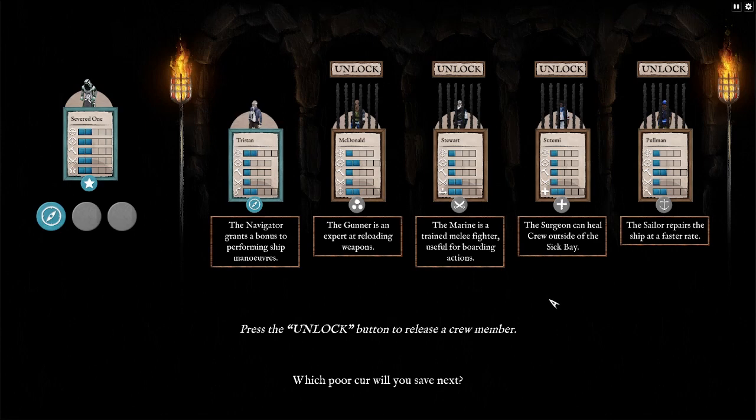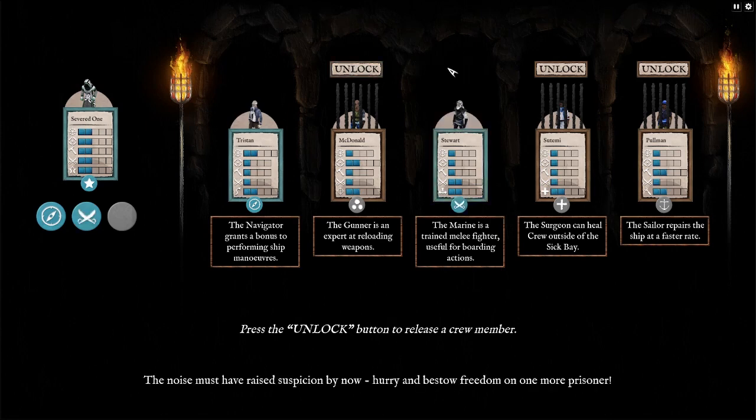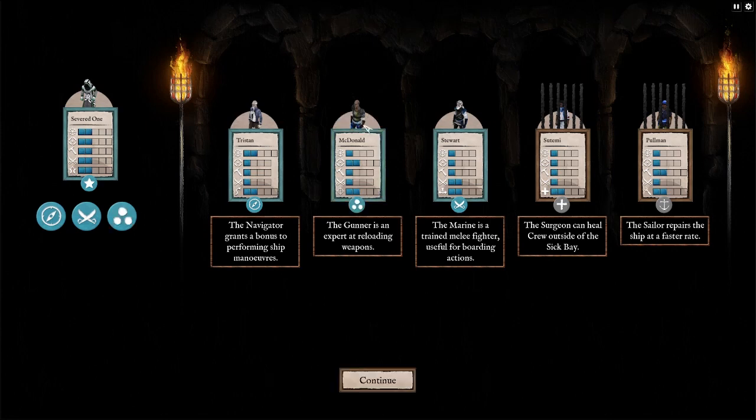Which poor cur will you save next? Ship repair faster? Well, I assume that it repairs at a normal rate without the sailor, and if that's the only thing that he can do, he's probably not that necessary. Surgeon can heal crew outside of the sick bay, so that means there is a sick bay, which people can go and get healed in, so he's not that essential either. Marine is a trained melee fighter useful for boarding, and the gunner is useful at reloading weapons. These two, combat focus, probably the best. So go the Marine. We'll go MacDonald. Those two guys can stay.